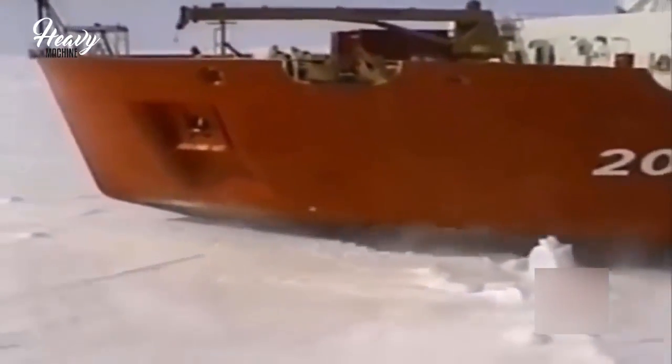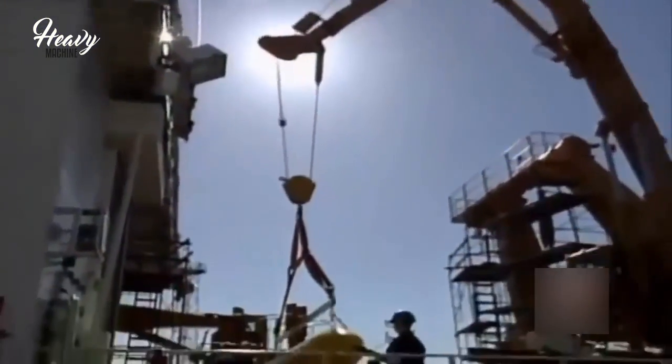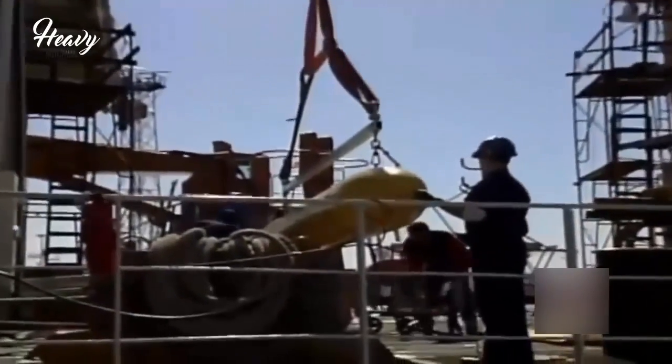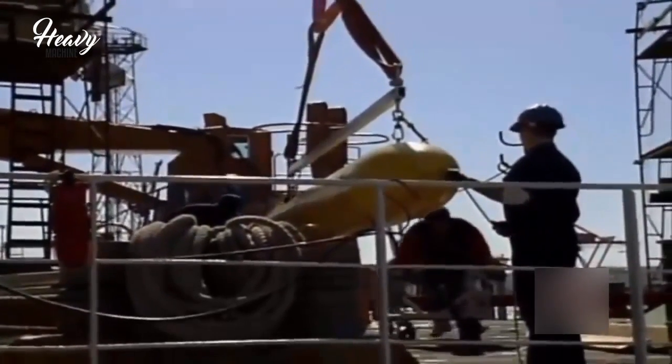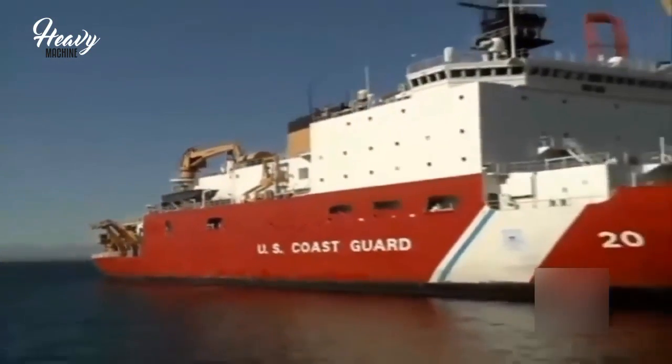Well, Healy is very well suited for a wide range of science disciplines. We have lots of over-the-side capability where we can take samples from the ocean bottom, we can take samples from the water column. We also have a number of electronic and acoustic systems. We have a bottom mapping sonar where we can actually map the topography of the ocean bottom. We also have things like a bow tower so we can do meteorological research, atmospheric research, pretty much anything in biology, geology, oceanography. All of those things are capabilities of the vessel.